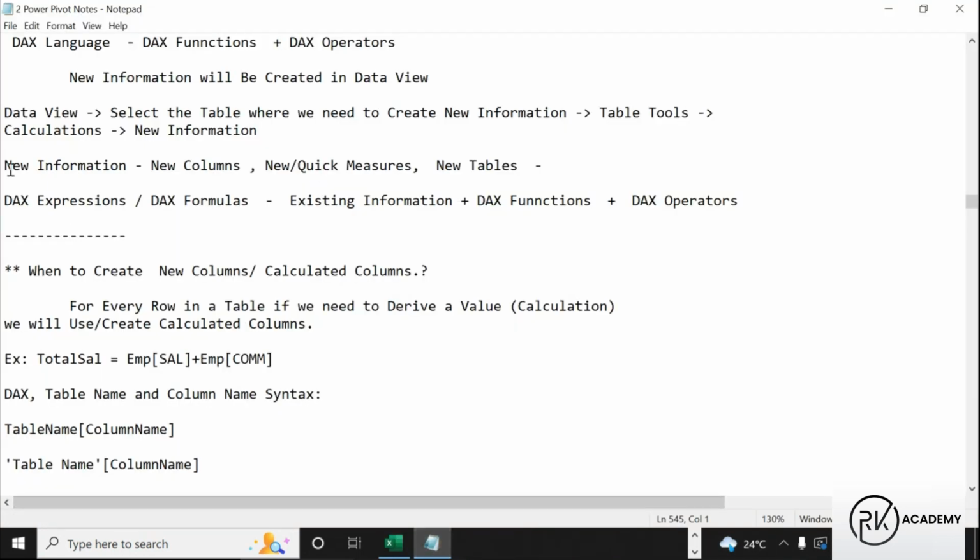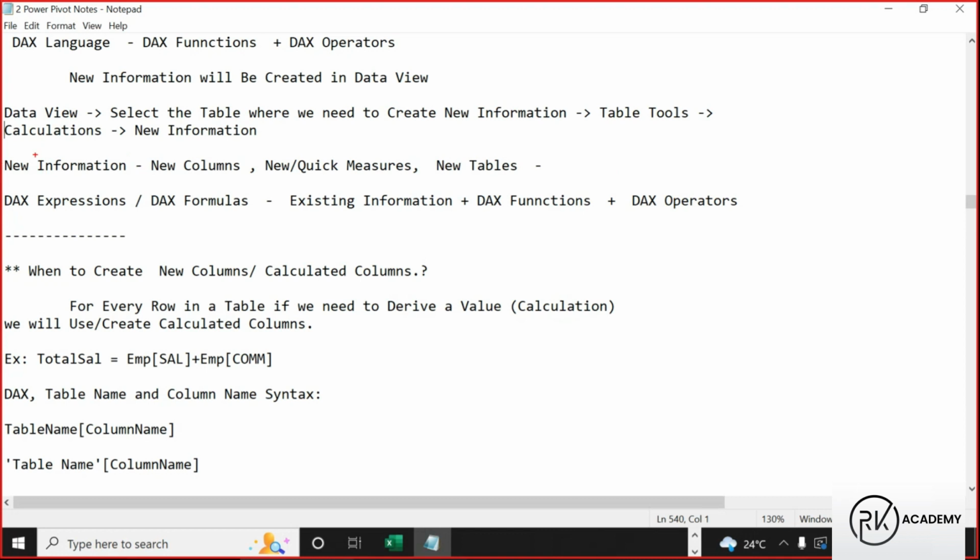Okay, right. So new information. I need to go to the data view. Select the table where I need to create the new information. For that, the table tools tab. Under the table tools tab, I have the calculation section. Under that calculation section, I have 4 GUI options. By using those 4 GUI options, I can create new information. Right? What are those?